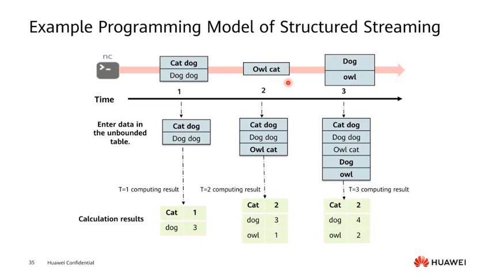Then, on the second time point, we get a new record, which is a cat. So the new record is added to the table as a new row. And on the third time point, things are exactly the same. And for complete mode, since it might generate some unnecessary results, if we have less demanding requirements on the completeness of our results, we do not need complete mode either.